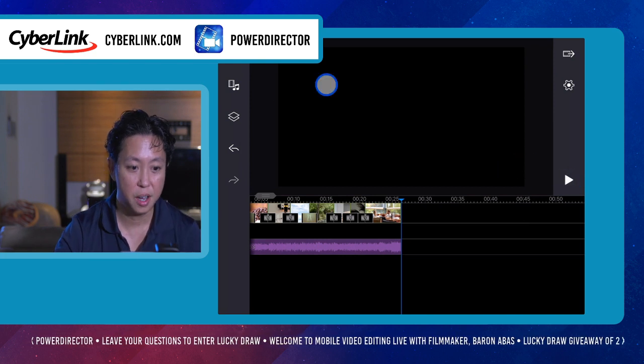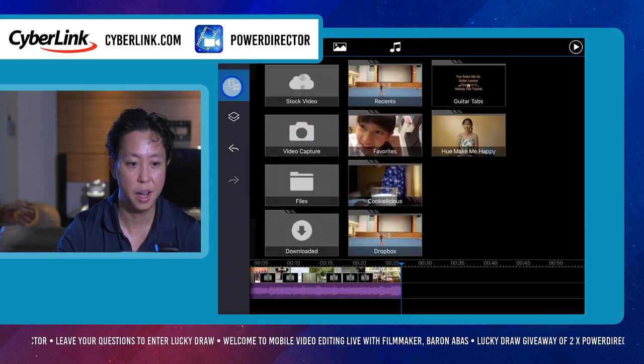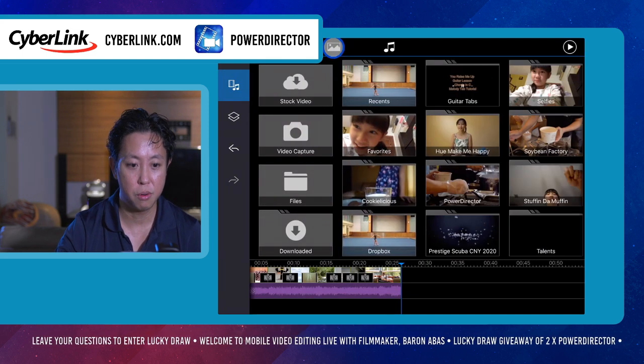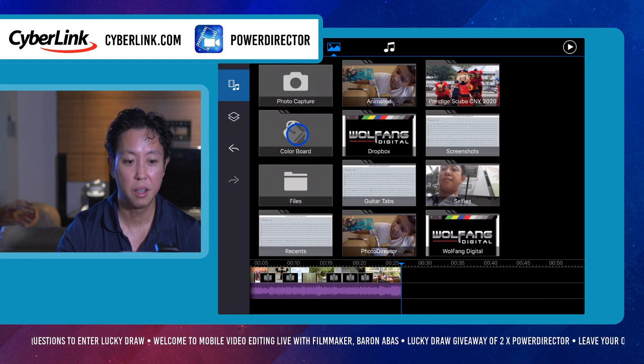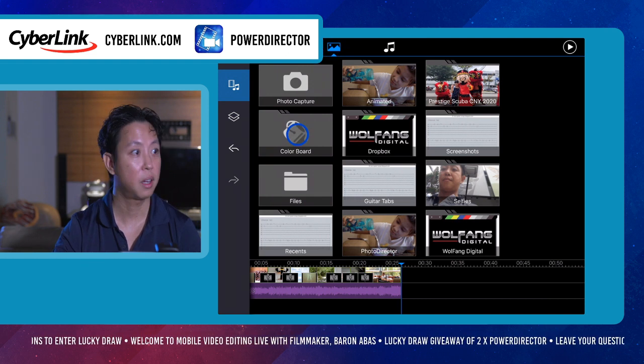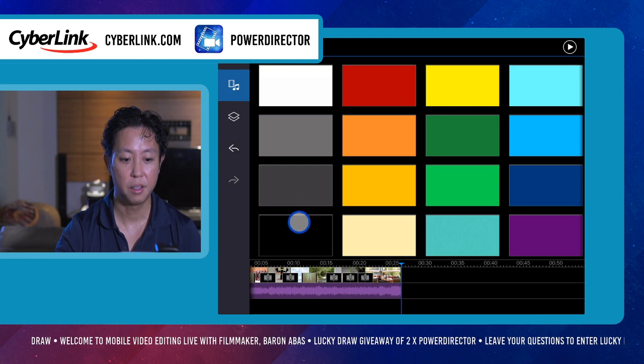So let's do that. Let's go over to our import assets. Let's go over to our images, and we'll select color board. Okay, can you follow? Right? Go to color board, and I'm going to choose black.